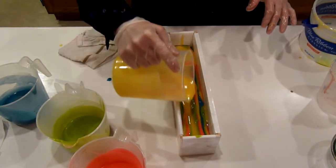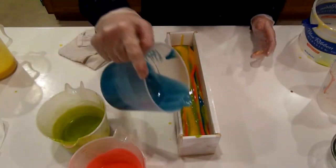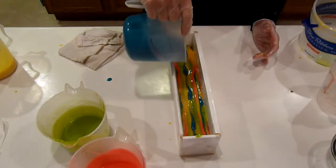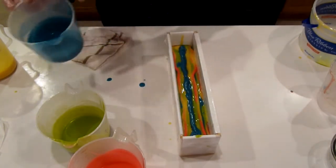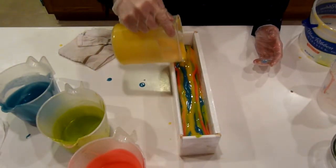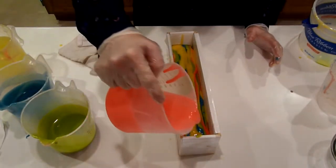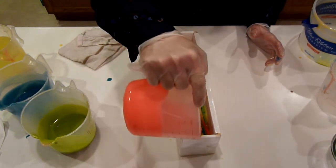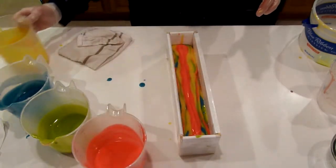You kind of have to really be prepared to think on the fly all the time, because I wasn't going to be able to finish that particular pour because my soap is just way too thick, and you always just have to have something in the back of your mind ready to go, or at least just be able to think of something at a moment's notice that you can change your mind to, because otherwise you can get in a bad place.